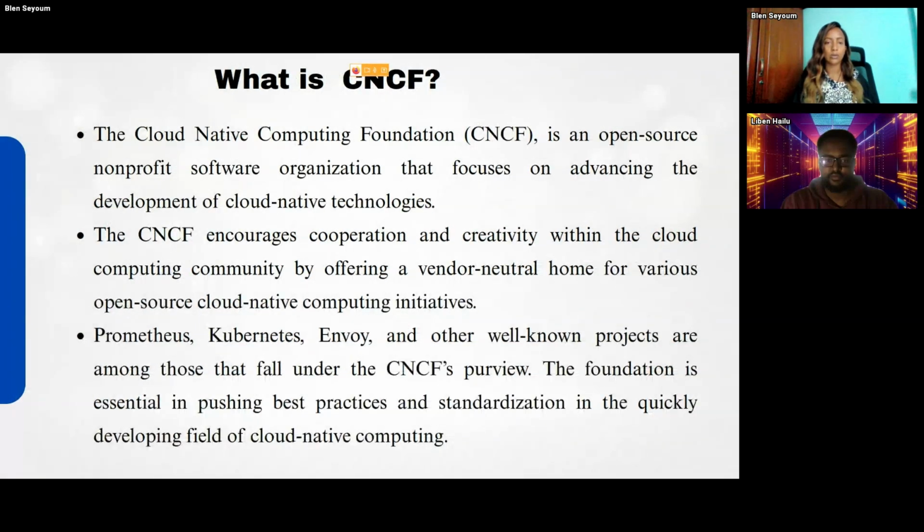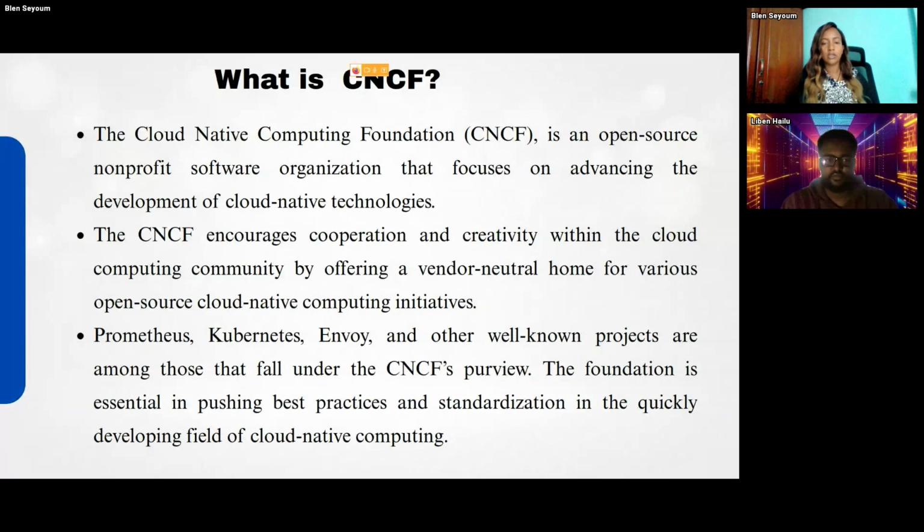The next thing I would like to discuss is the Cloud Native Computing Foundation. This foundation is a non-profit software organization focused on open source product development for cloud native technologies.